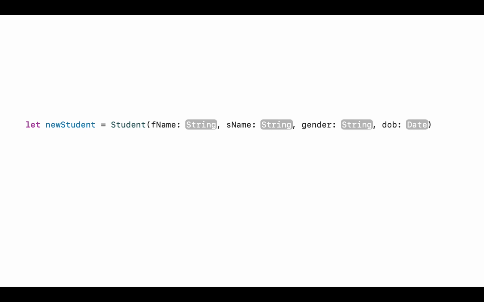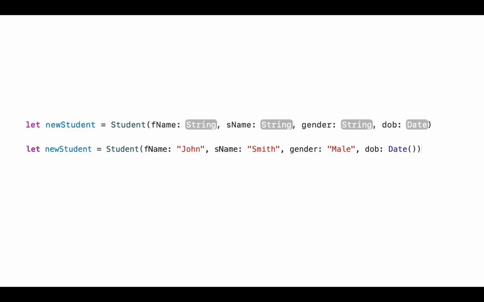So this is what it looks like when we call a student. We would write this in the brain of our application above the body inside of our content view, and we type let new student equal Student, and we'd open the brackets, and you'll see that the helper would provide this information as you would with a rounded rectangle with a corner radius. So if we were typing this out, we would say let new student equal a Student with an F name of John Smith, male, and the date of birth I've just thrown in the current date and time.